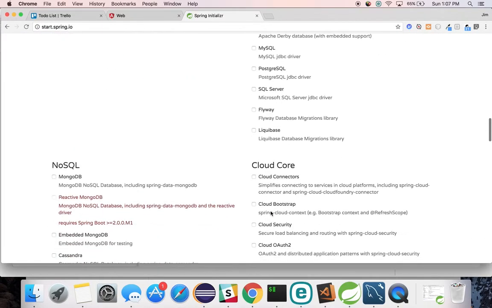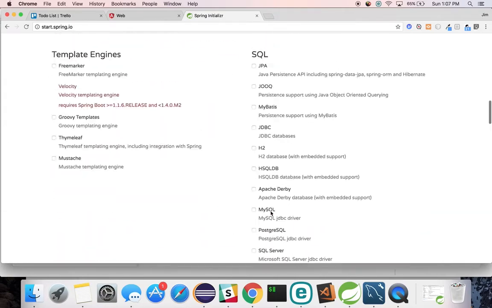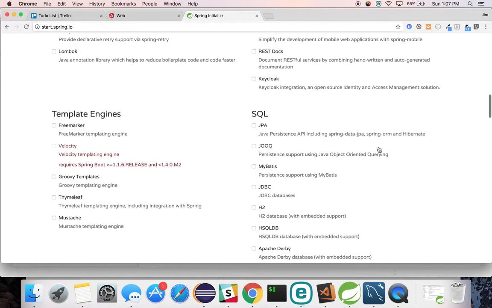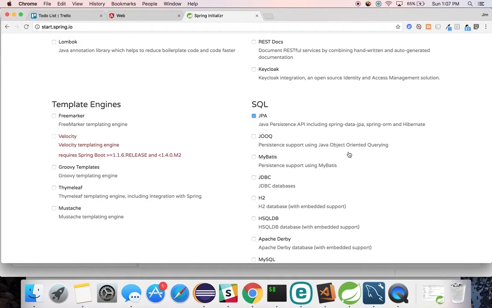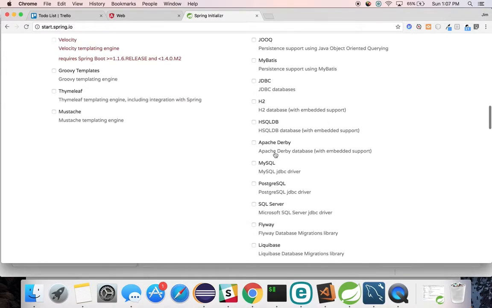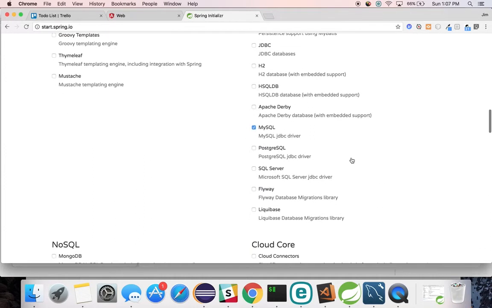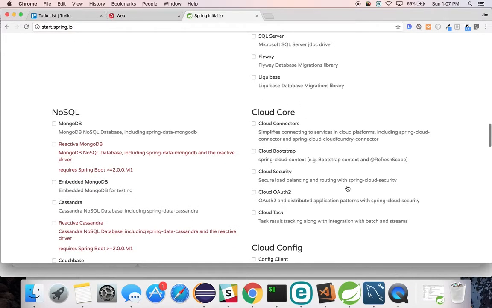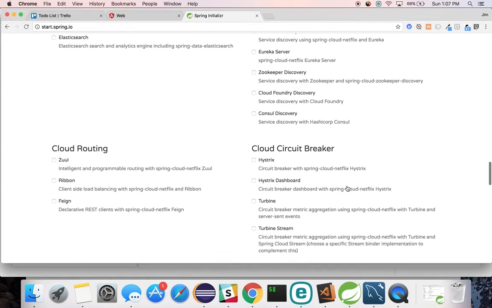Here they are all down here, and I can select different ones that I want to be using. And I'm just going to select the most basic ones. So web, and that's going to give me access to make RESTful APIs, which we will be doing. JPA, that's going to give us our access to the Java Persistence API, Spring Data, Hibernate, everything you can see right here, honestly. We're going to be using MySQL for this. In a later video, I'd like to incorporate something like Liquibase or Flyway just so we have some database migration, but for now, we'll skip that. I think that's all we need for now.